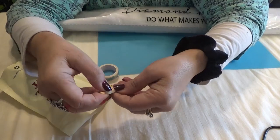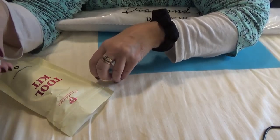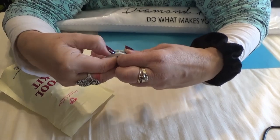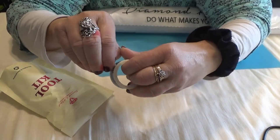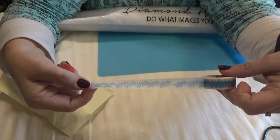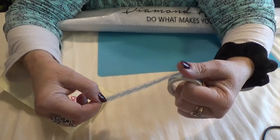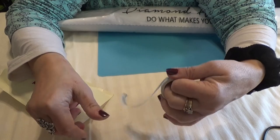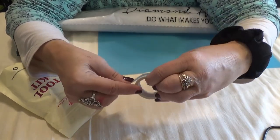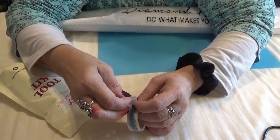The cover minders hold the plastic back from the part of the canvas you're working on. They have a magnet for the bottom. They also have washi tape, which is great for the sides of the canvas so that it keeps the dirt, dust, hair, and stuff off your painting on the edges. You can also use it for aligning the sides to keep your drills straight on the edges.